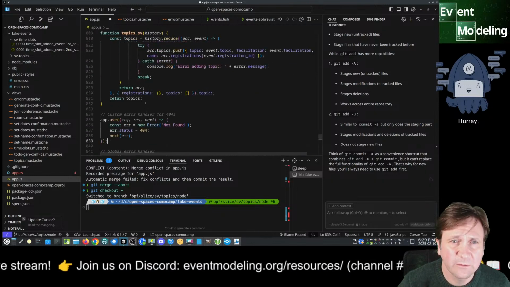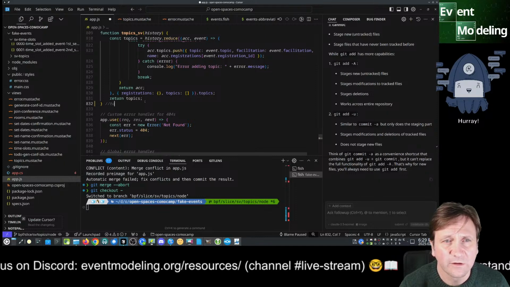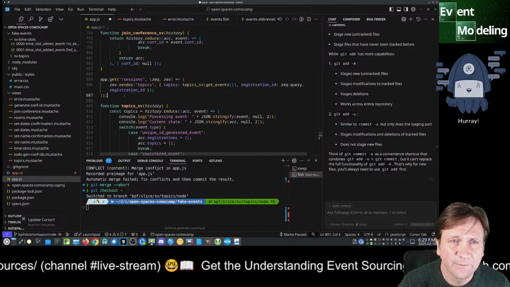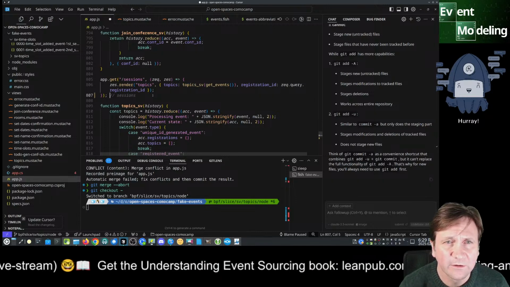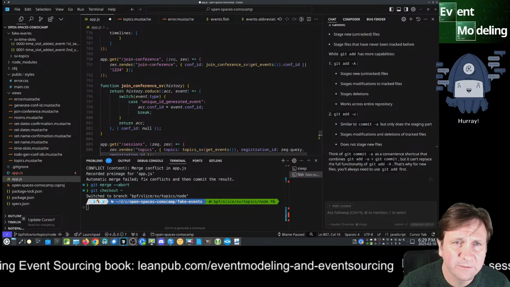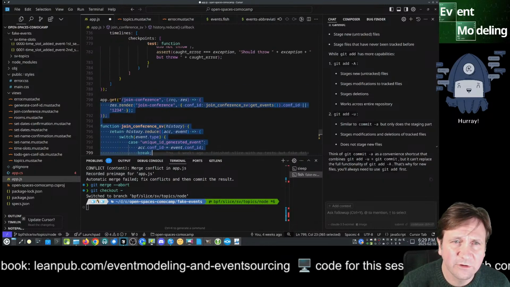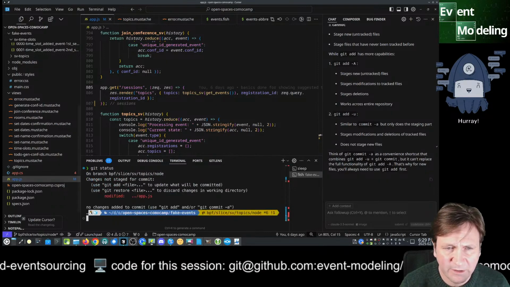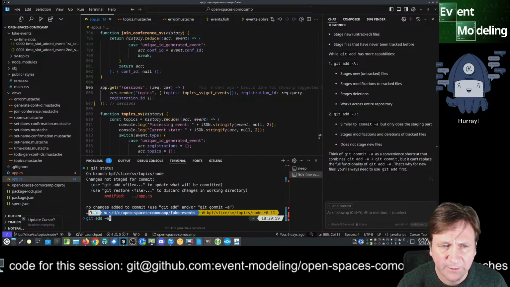Topics SV, right? So we should have topics SV in here. And this should be sessions. And that is part of the previous stuff, join conference. So git status, we have this, git add everything.